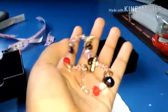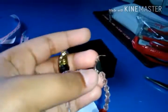One more time, thank you for the jewelry, Farah. I think I'll repay this. It's so pretty. Probably I'll do it. I don't know, but so pretty. Thank you.